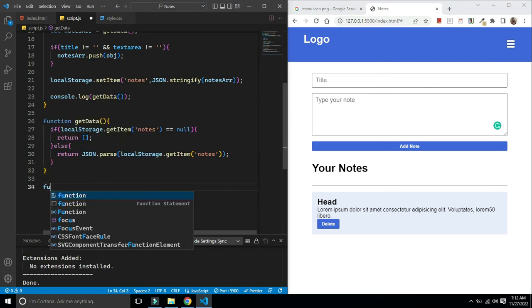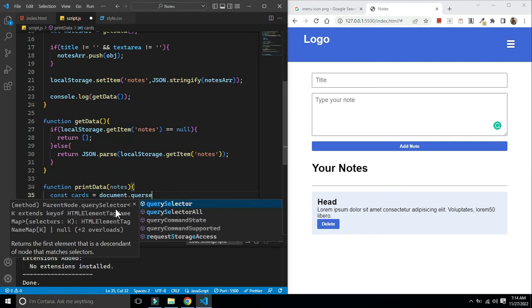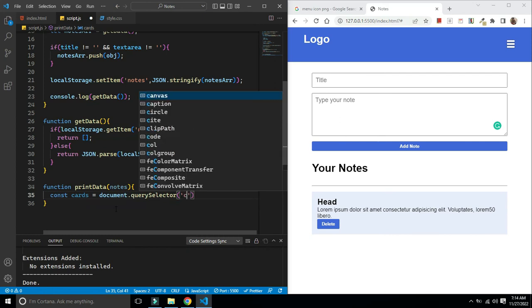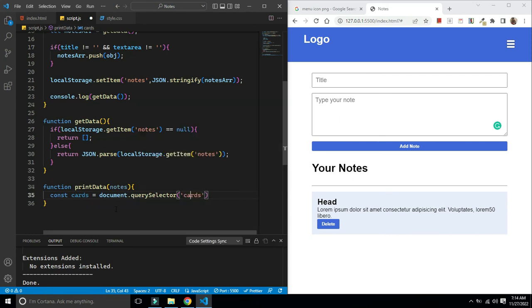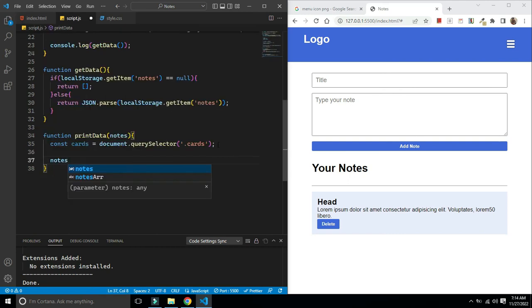For that, we have to create a function printData. const cards equal to document.querySelector. We are getting the cards div, and we will create a child with the name of section, and we will just append that with forEach.